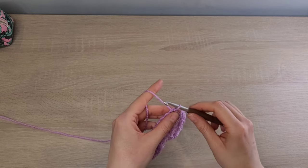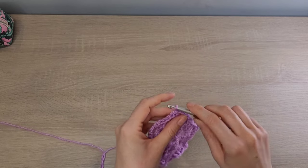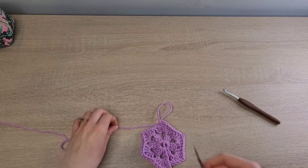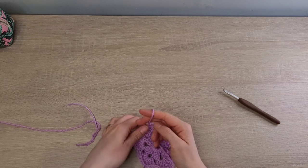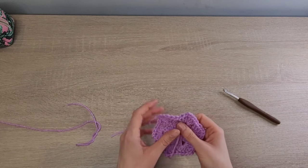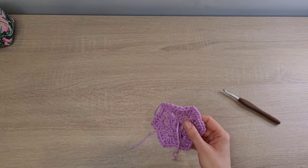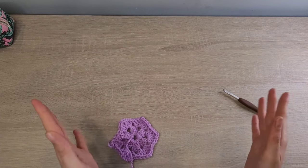Now what I'm going to do is just undo that because I'm changing colour. So I'm going to snip my end off, I'm going to fasten off, there we go. Now before I add my next colour, I like to make both of my hexagons at the same time. It's just a little habit I have. So then you can fold it up and you can look at it together and go, oh, it's looking amazing.